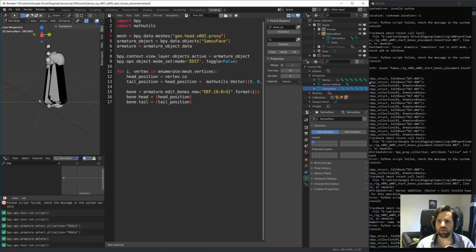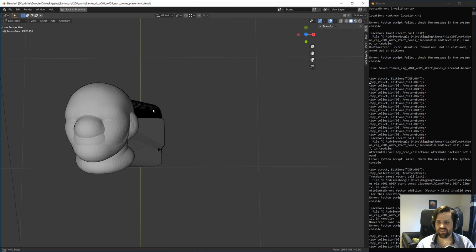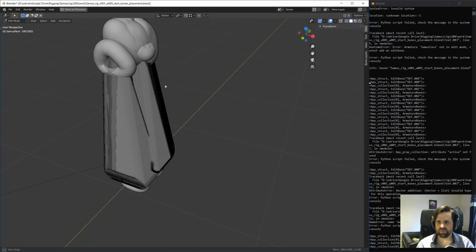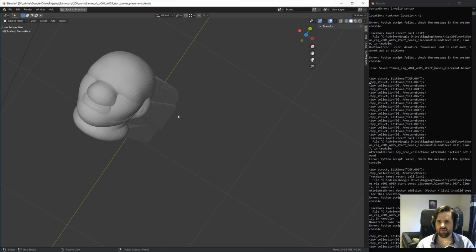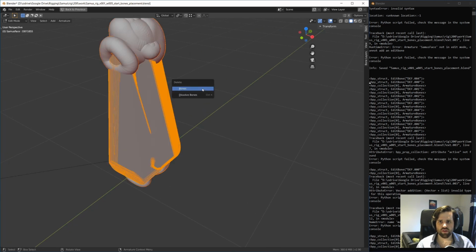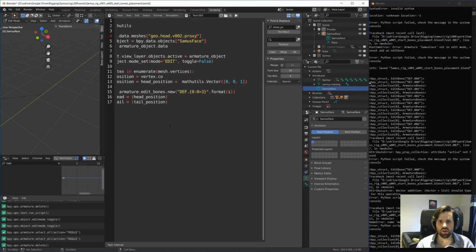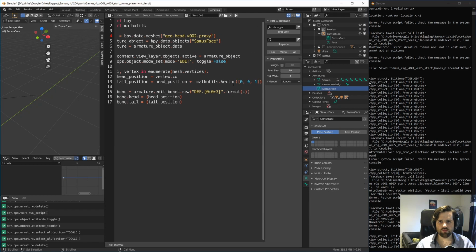So I get a ton of bones. That's funny. Delete all those bones, and create that on the proxy mesh instead.